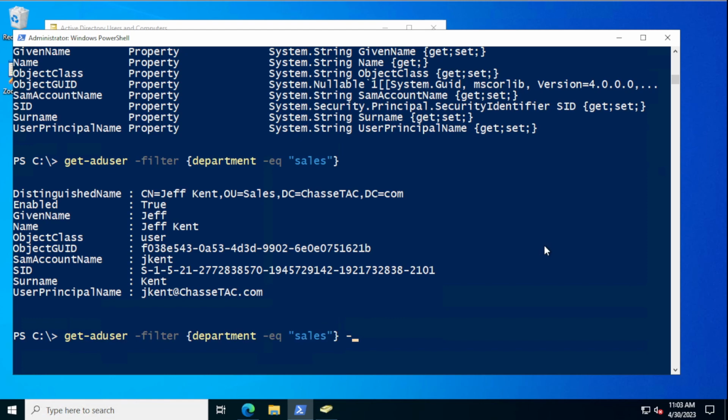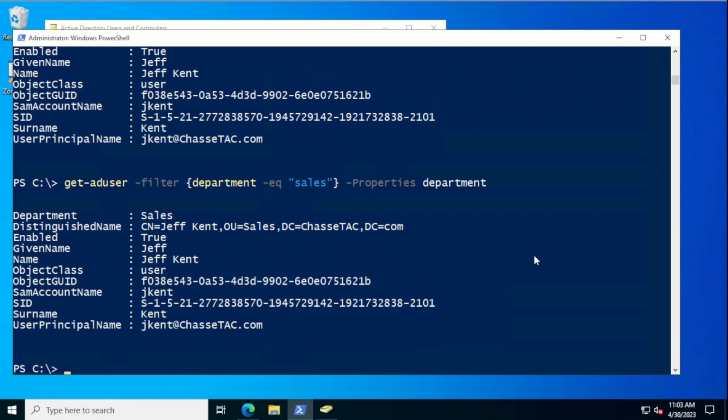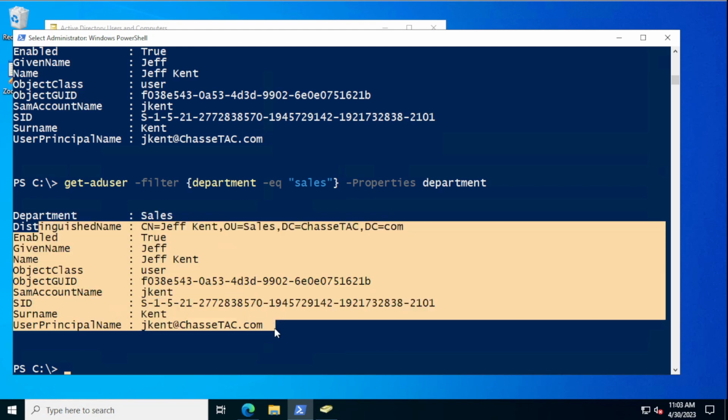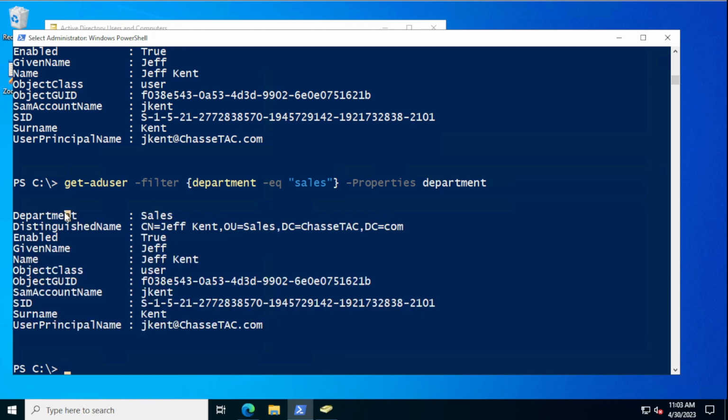But let's say I tell it, let's do Properties, and let's bring back the Department property. And notice that's now added onto the result that's coming back. So I could see, here was the original 10 coming back, and then here's this extra one that we wanted to see.